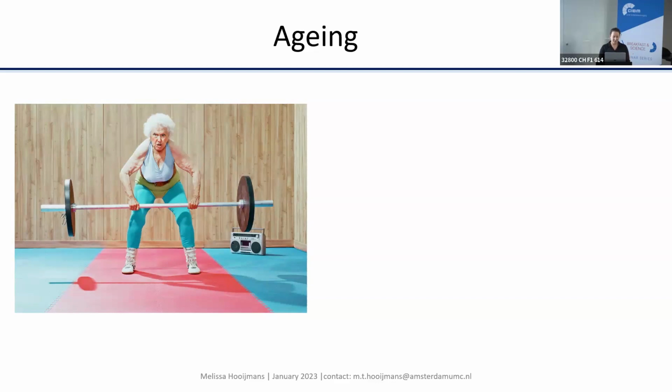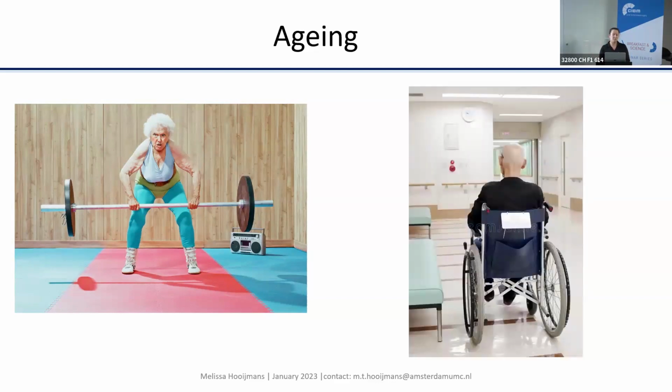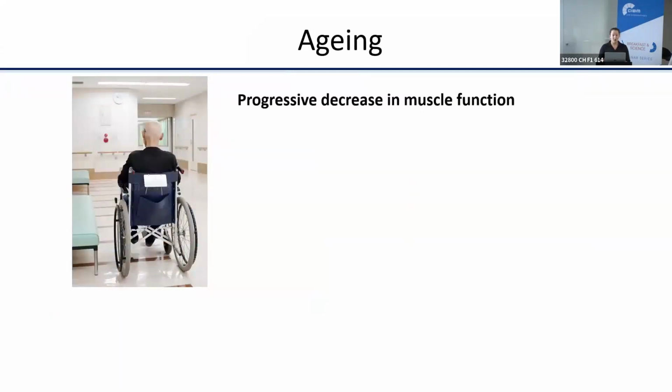But the truth is that the majority of people who age end up impaired in muscle function, maybe even limited in mobility due to risk of falling and also lack of exercise. So the main hallmark of aging is a progressive decrease in muscle function. And if you think about muscle function in general, you can divide it into 2 aspects. So you can think about muscle force, so the force generating capacity of the muscle tissue, but also the endurance of the muscle, which is often defined as oxidative capacity.